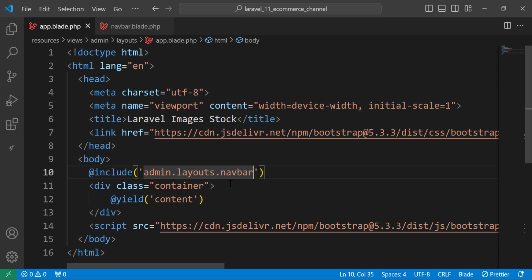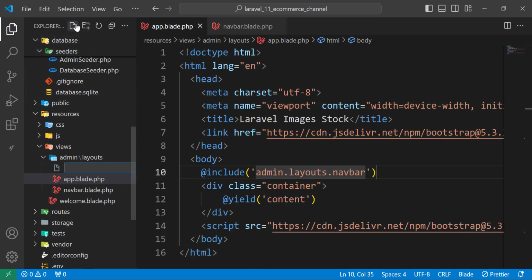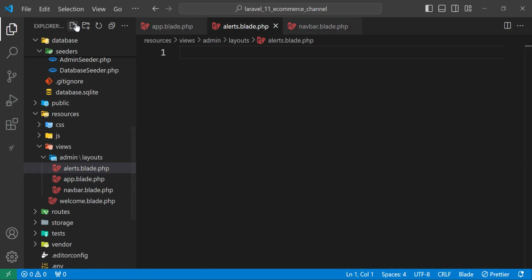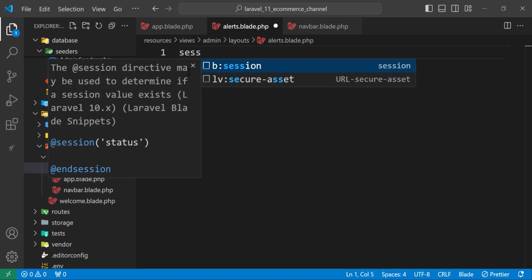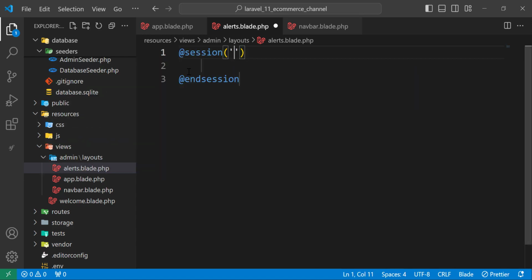We will add another file, or let's create it now to not forget later, and this one will be for displaying the flash messages. And let's add contents of this file. The contents of this file will only check if the session has success message.